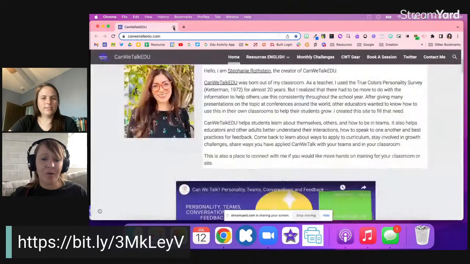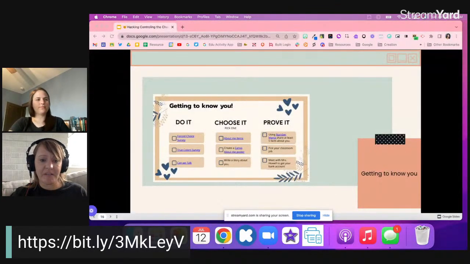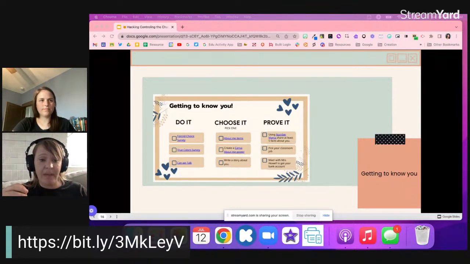Relationship building. Going back to the beginning, the one thing I like to talk about is we wrote a blog article about relationship capital. Think about it as a bank. If you put money in the bank and then you go to take money out, it's going to be there. If you add money into that relationship, you'll have money to take out when you need to give that student feedback or correct that student, because you have it there.